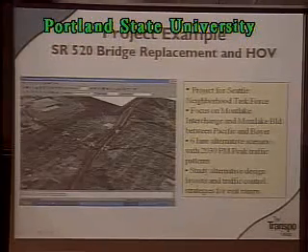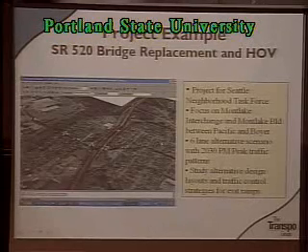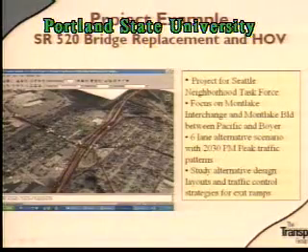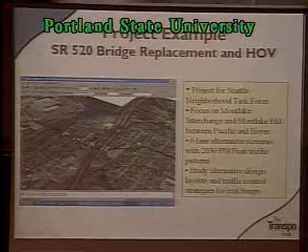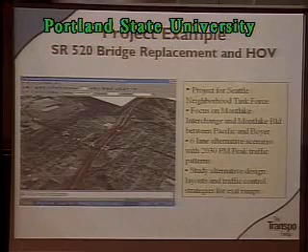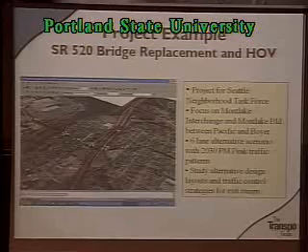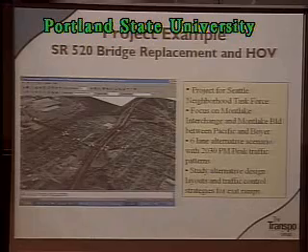The other example that I wanted to use as an illustration is a recent project, a project that is going on right now in Seattle, as part of the 520 bridge replacement and HOV lane project. We looked at different scenarios in terms of freeway and surface street treatment in one particular alternative that is in the design phase right now.